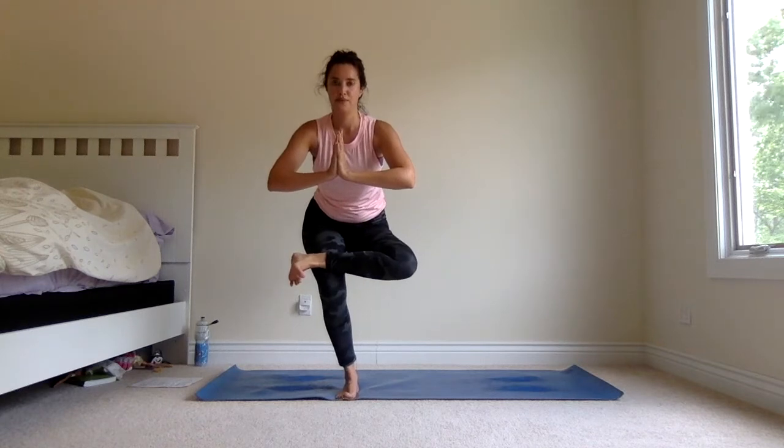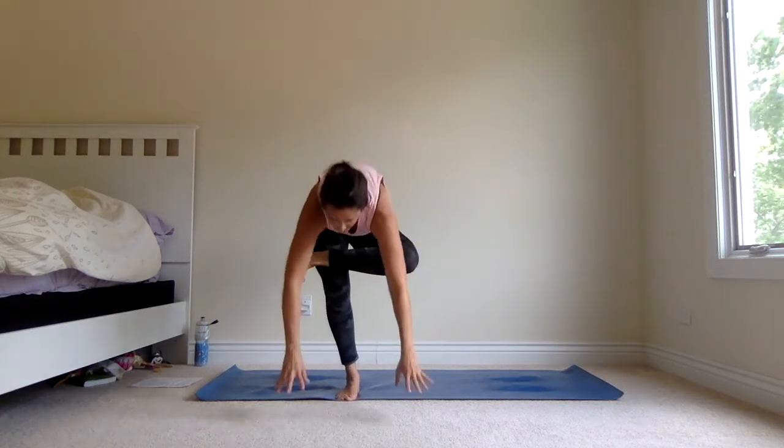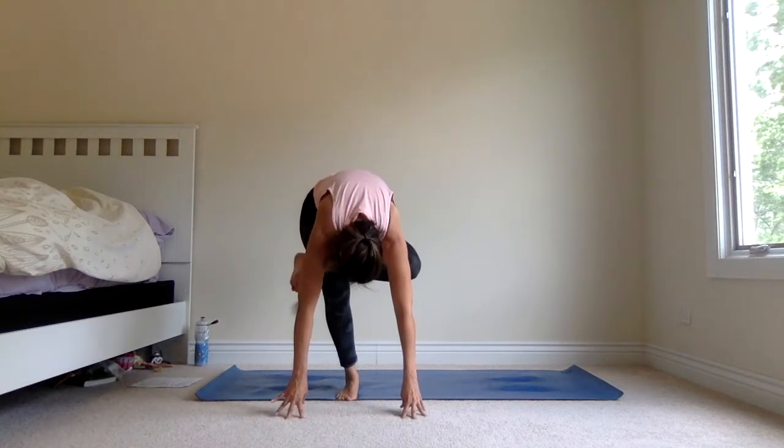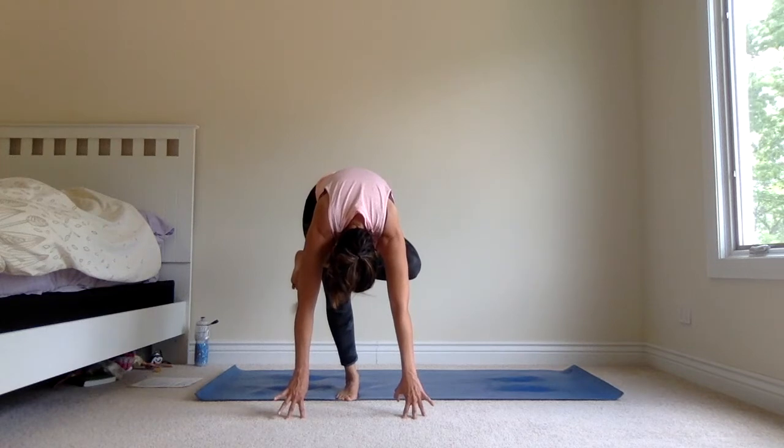We're loading up the right leg, left ankle over right thigh, sink into that right hip. Stay here, forearms to left shin, hands to the earth, right knee is bent, and your head releases over the right leg.